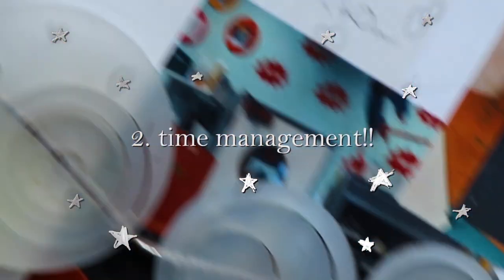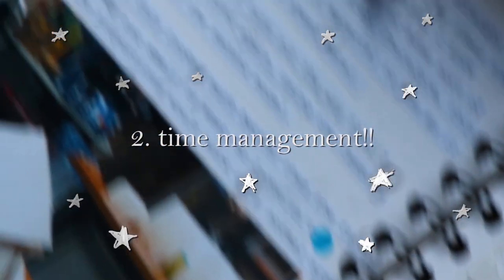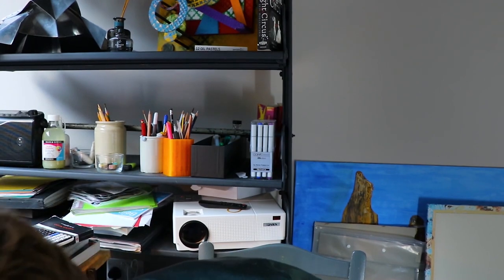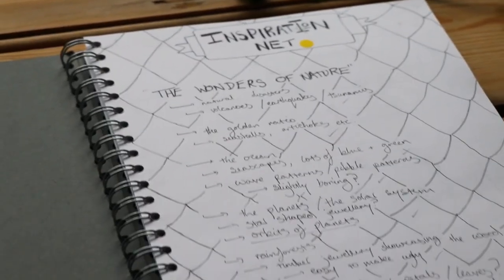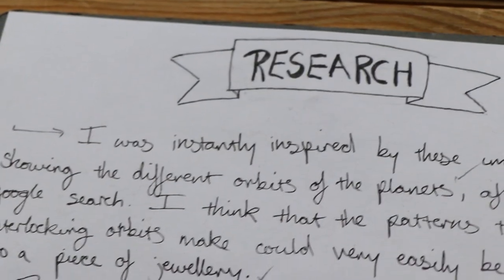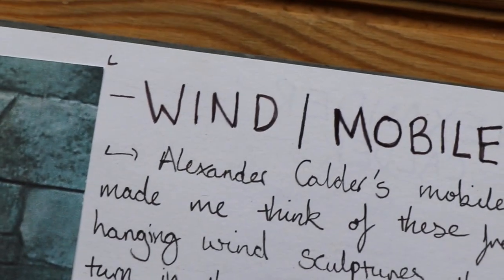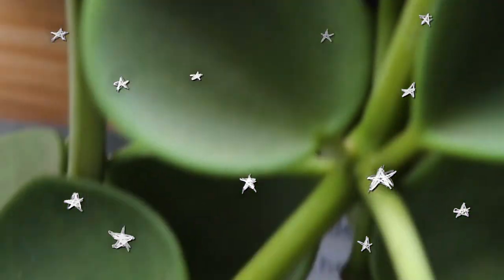Tip two is to break down that work into smaller manageable chunks. So for this great sketchbook I set myself a target of doing one, two, three, four pages each week of the course, and that really worked for me. Like it was in line with the amount of homework that I was getting set with other subjects. And I did feel like a little bit of a machine doing exactly four every week, but I got into the routine of it and it all paid off at the end.